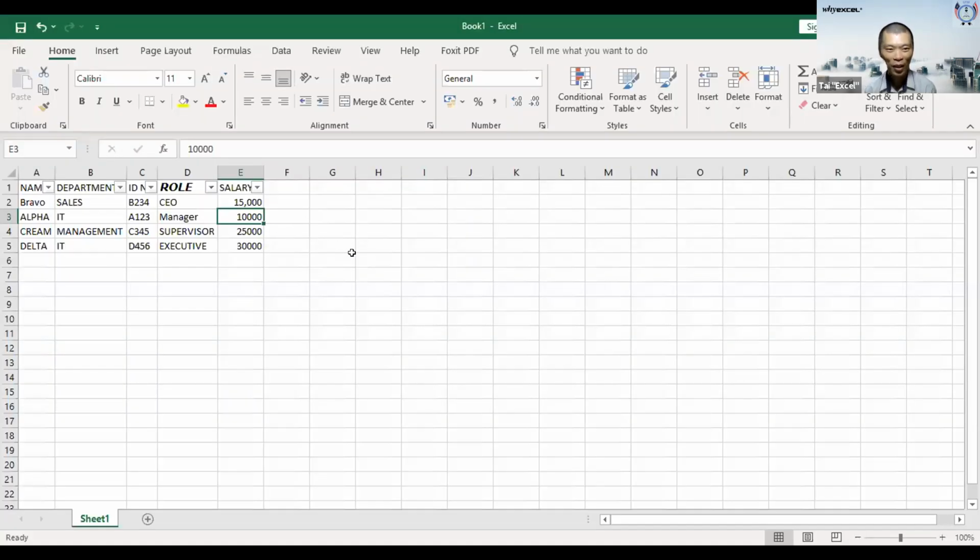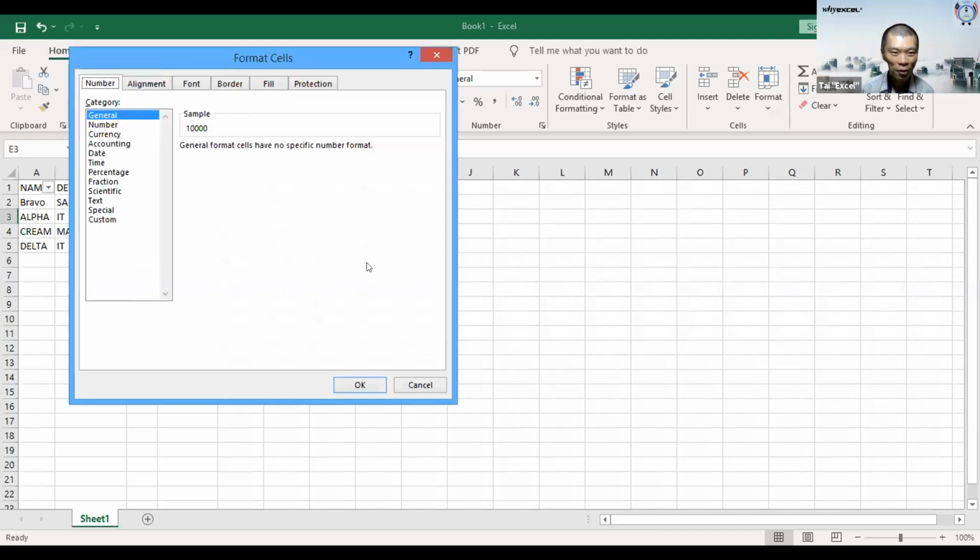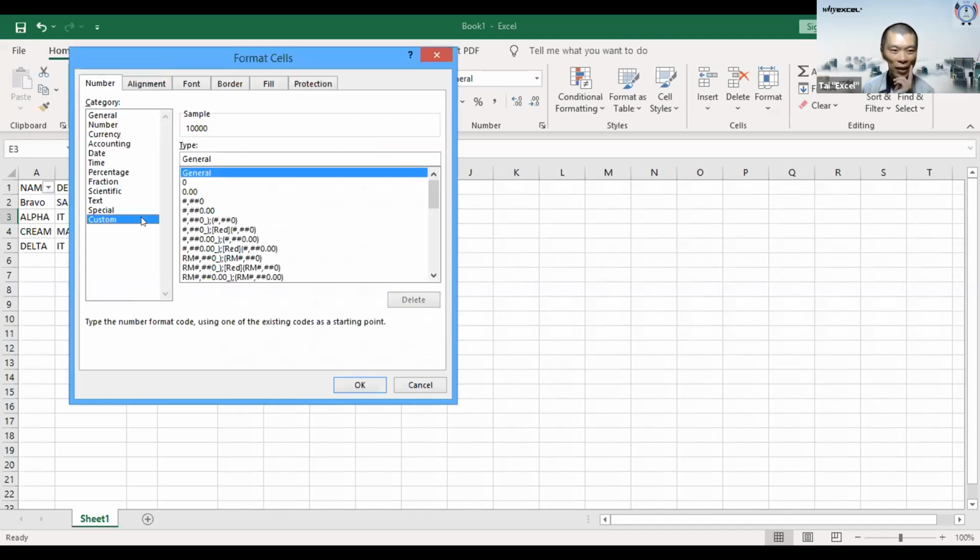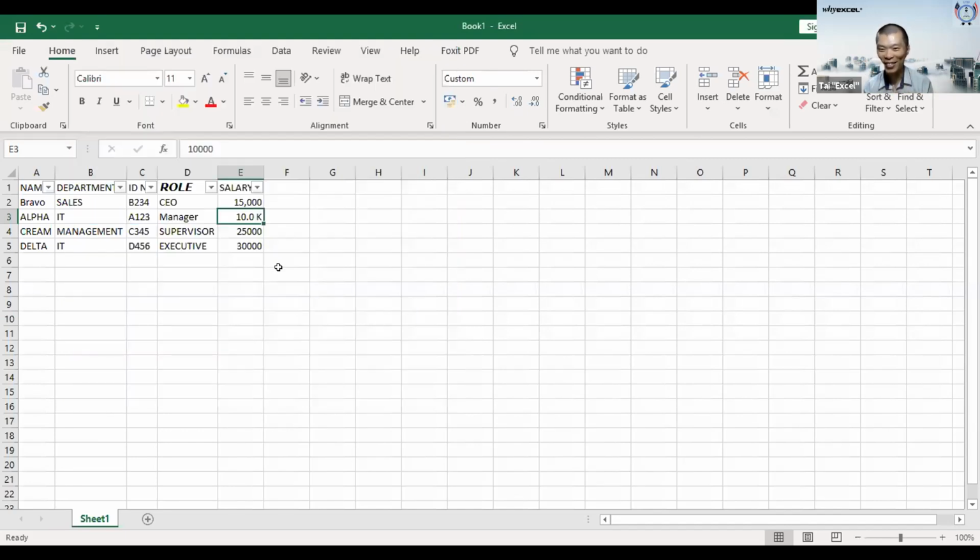Okay, you go up the 15,000. You go to custom. Very good. You need to have a comma. Remember, you need to have a comma. Without comma, it doesn't understand. Comma means this formatting, I want to take out whatever 1,000. Yes, got it. Very good. Thank you, Nadia, for your sharing.